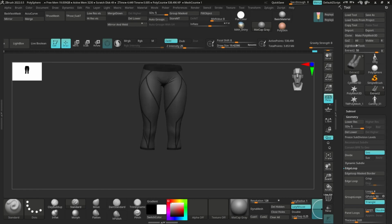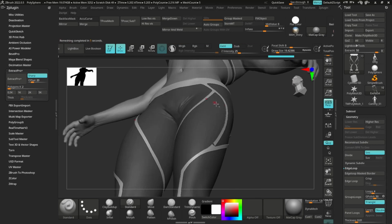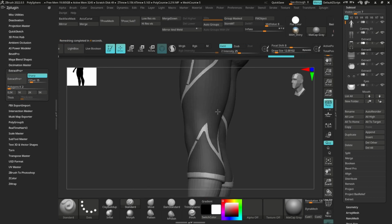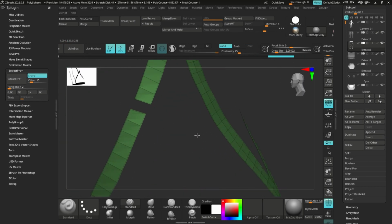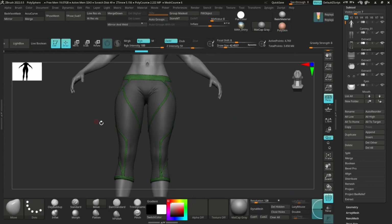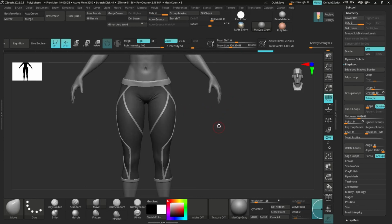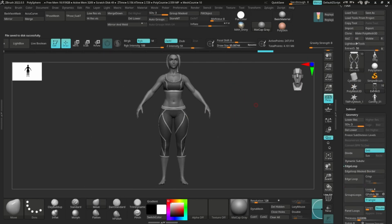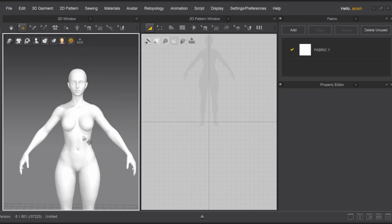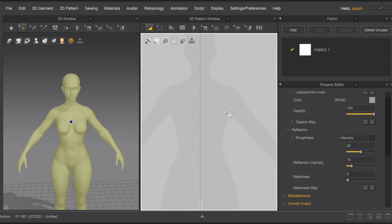And yeah, so what I'm doing, I'm just masking it out, and I will extract, or maybe I have decided not to extract, and then I'll just inflate that. You can also inflate that. So this is one technique that you can use to create Spider-Man suits, or detailing any kind of superhero character suits, whatever. Make sure your masks are sharp. That means when you hit Control Alt and click on the model, your mask will get sharp. Now we are in Marvelous Designer, and I'll just try to create a little cute jacket real quick.